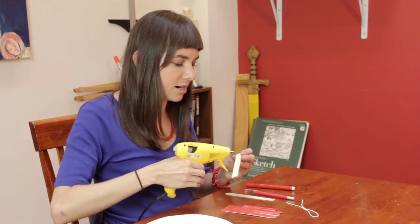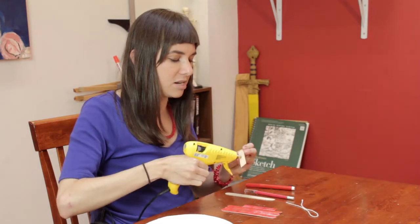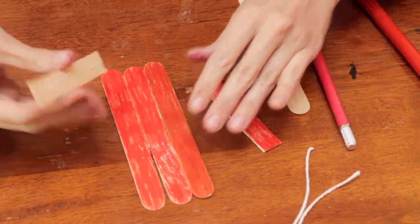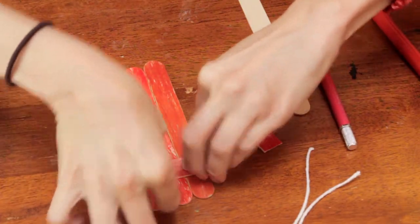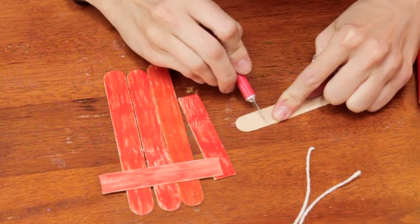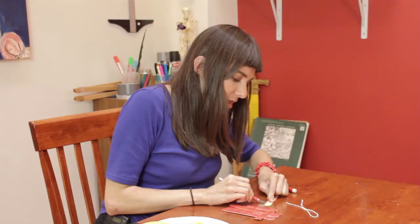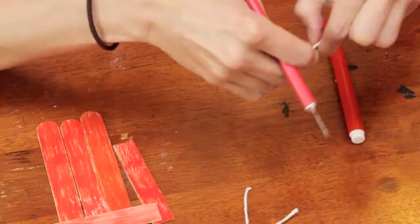For these pieces here, as you can see they are not rounded at the ends and they just happen not to be the right size to fit and look right. So I cut them down with an exacto knife and it was super easy to do. I just scored it in a straight line a couple times. This is very thin, very flimsy wood so you should be able to just snap it and it'll come off with a nice clean edge like that.